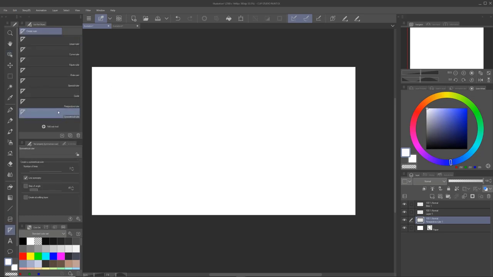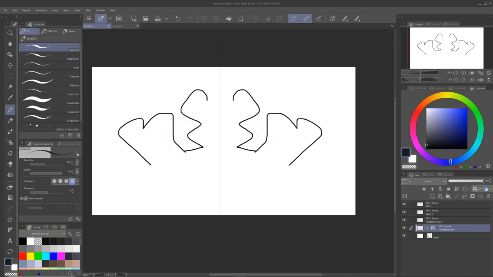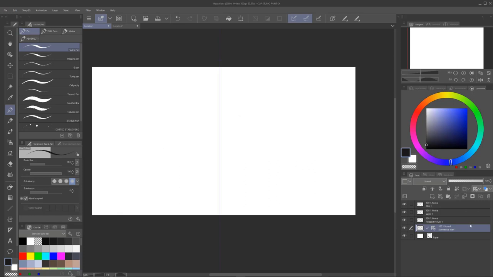Now, I do want to talk about the symmetrical ruler first. So you can click onto the symmetrical ruler. It has number of lines too, line symmetry. And I hit shift and release. And then if I go up to pen, make sure there's a color selected. We got ourselves a symmetry ruler. And you can always delete the ruler.